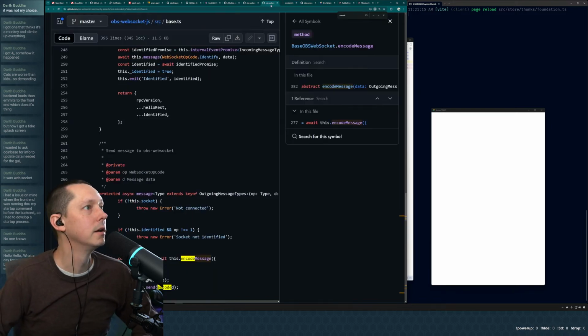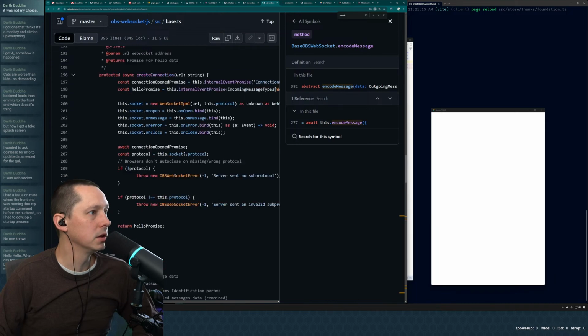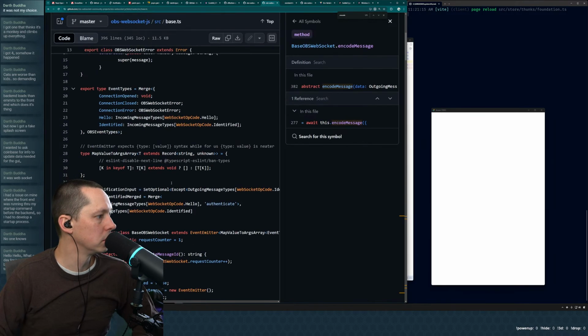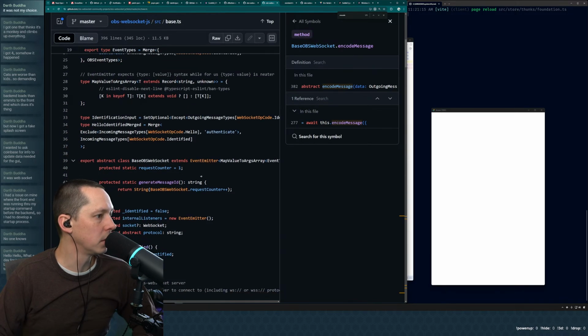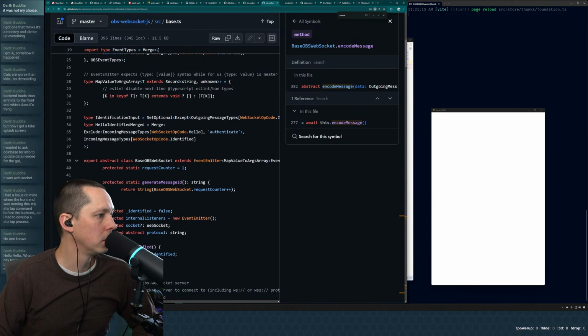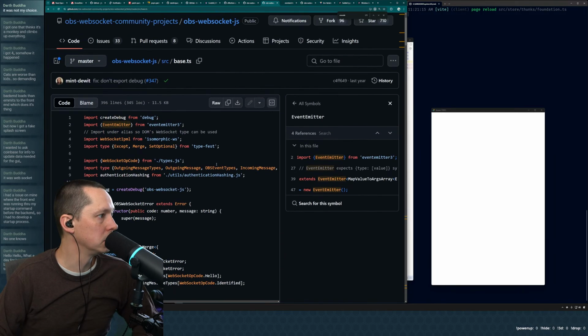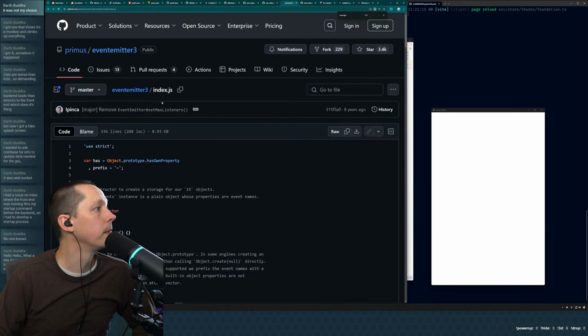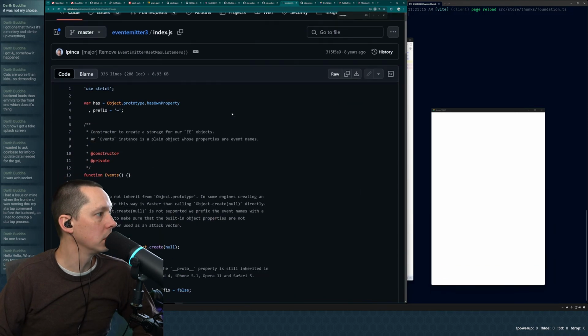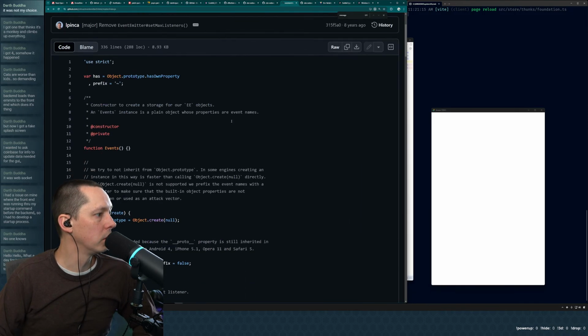What the heck? Where is that coming from then? This dot encode message. It is extending event emitter. Is that a poor assumption? Okay, so it's coming from event emitter 3. We're on the right version.